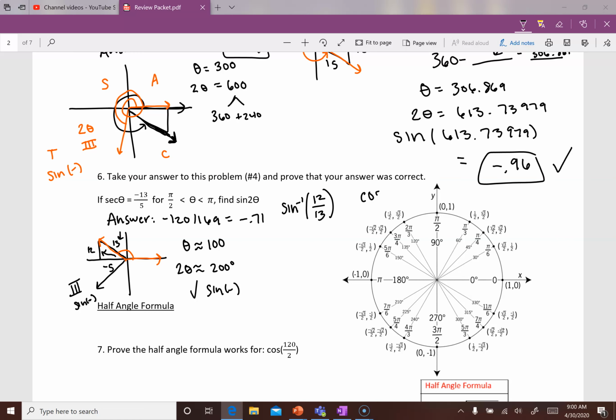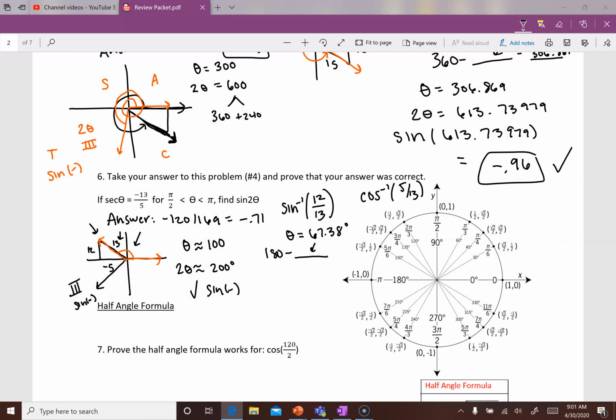But you could have done cosine inverse of 5 over 13, which is the reciprocal of this, but we're keeping it positive. It doesn't matter. Just create a triangle with positive values in there. That's true, right? Sine inverse is opposite over hypotenuse. So once I do that, I actually get a theta, and I find out that my theta is equal to 67.38. So to find out what this orange angle actually is, I'm going to do 180 minus that, because you can see that that orange angle right there is just a little bit less than that 180, and we just found what that angle inside the triangle is.